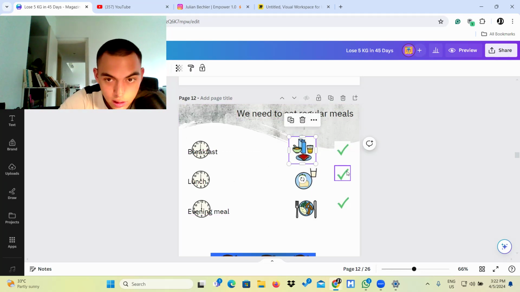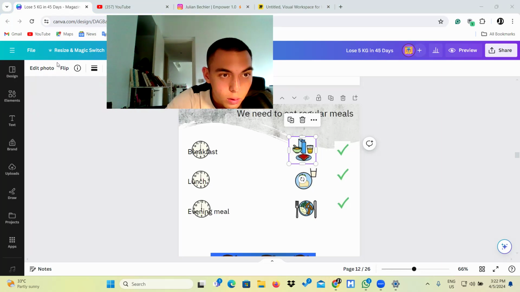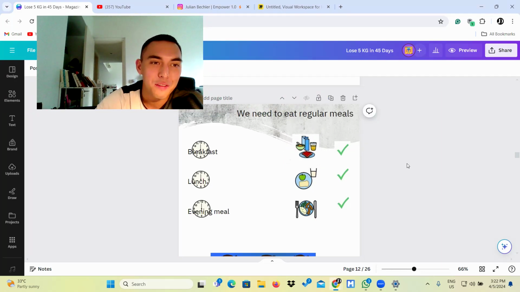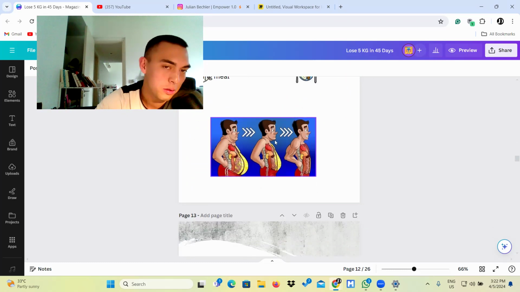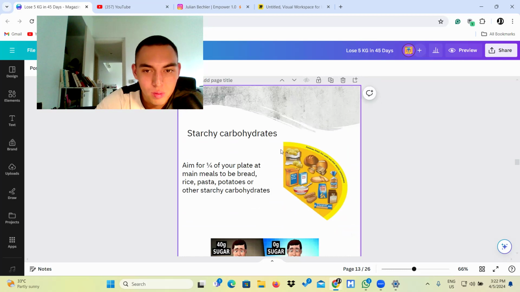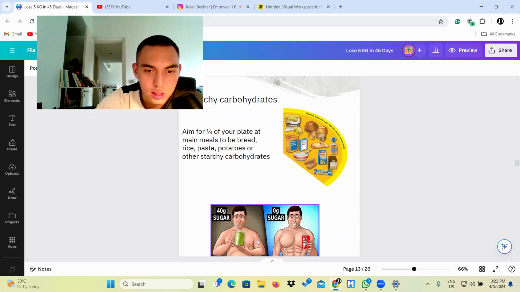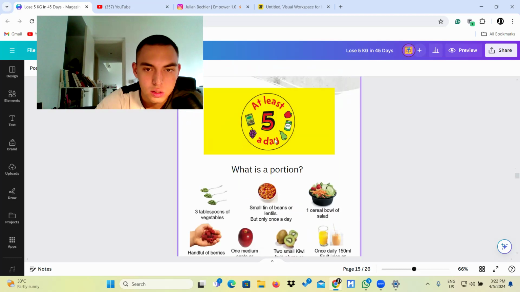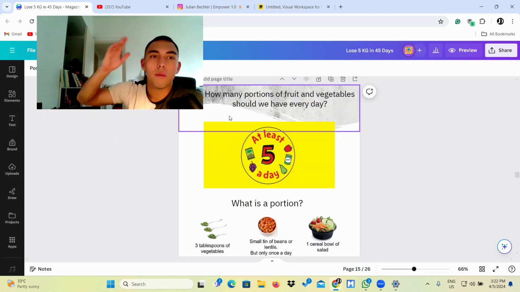As you guys can see, I have quite a few photos. Again, I mentioned this in episode 1. I'm not too sure if I have copyright licenses for this, but do not sue me, guys, please. Anyway, visual there, carbohydrates, and another visual, carbohydrates more, visual, fruits and vegetables. This is so important, by the way.